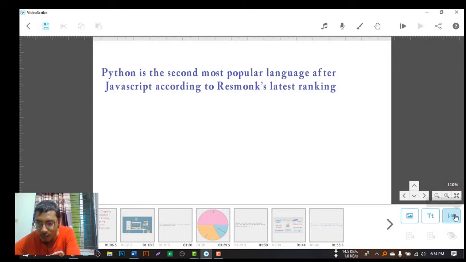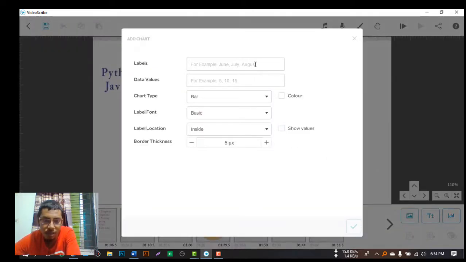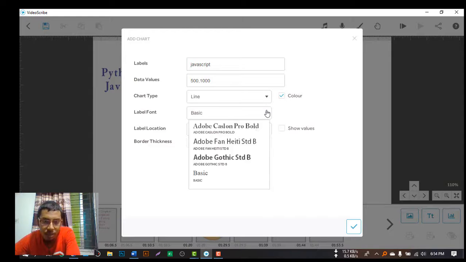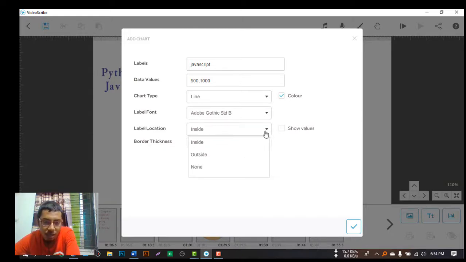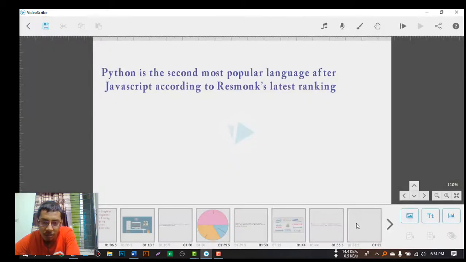Also add the chart according to your graphs, and it's just a JavaScript. I use the JavaScript and data value 500, comma, 10,000. It's 2 months, and you can use line graph as a font, and outside show value.